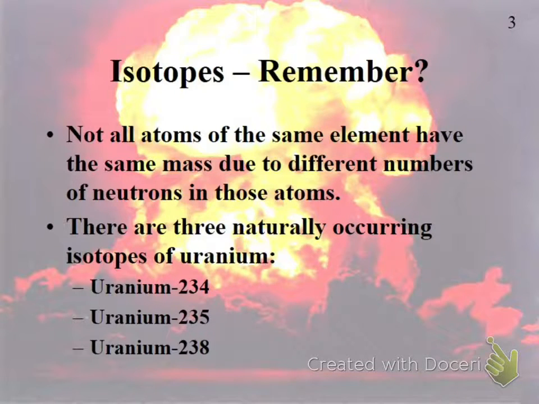Okay. Isotopes. Remember, we just talked about isotopes. What are isotopes? The protons are the same. The neutrons are different. Correct. Protons are the same, that same atom. They have a different number of neutrons, and so that gives them different mass numbers. And here, three naturally occurring isotopes of uranium are 234, 235, and 238. Remember, those are the mass numbers. And what is your mass number? Protons plus neutrons. That's why we do this unit now, right afterwards, because we just did it.